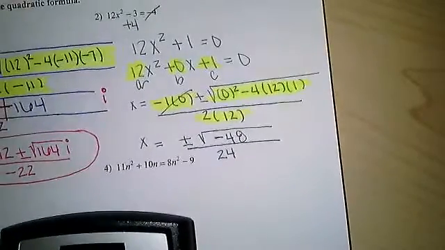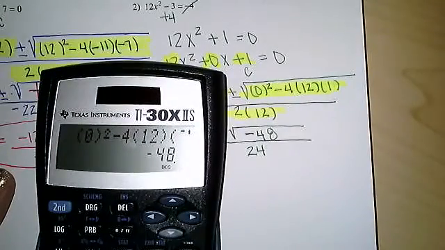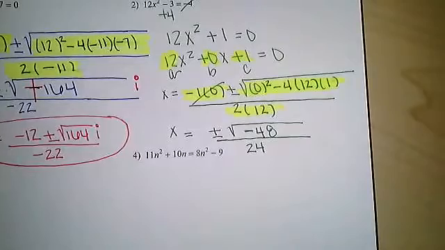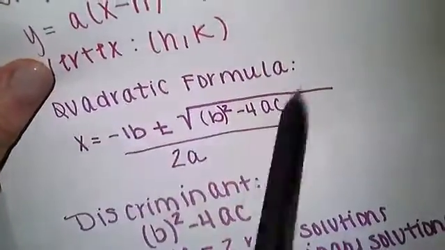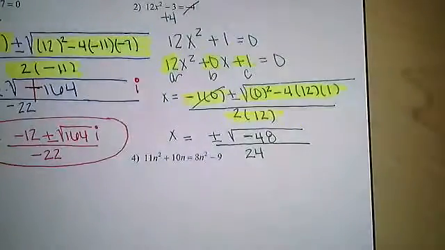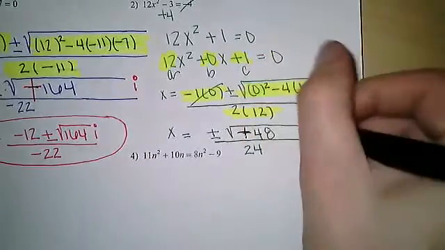Since it's asking you to actually solve the equation, you don't have to put 2 imaginary, and you don't have to find the discriminant like we did yesterday. So to clarify the difference between those, when it asks you to solve, you want to use this one. And when it asks you to find the discriminant, you want to use this one.